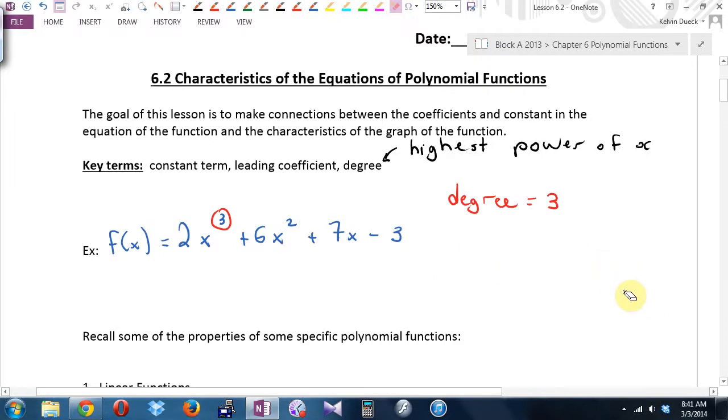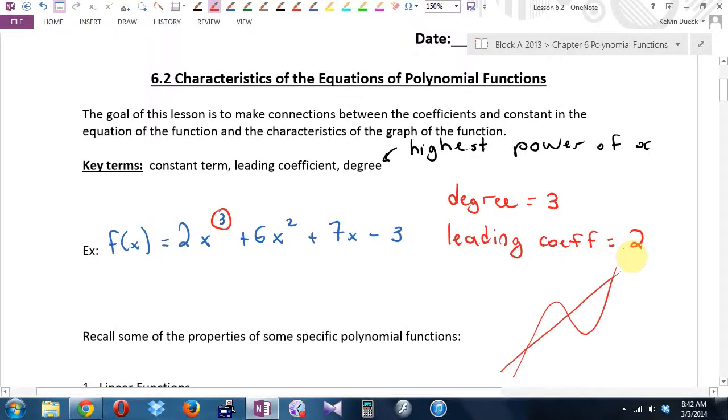Well, that comes from the next thing I'm interested in, the leading coefficient. What's the leading coefficient? And I love the way that you said positive 2. The fact that it's positive tells me, much like a line that has a positive slope looks like that, a positive x cubed graph is going to go like that. It may have little bumps in the middle, but it is going to start on the bottom left and leave the top right.